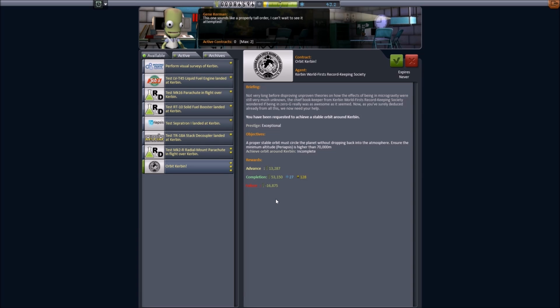Now we're back with Gene Kerman in Mission Control because he has a highly prestigious contract for us to fulfill for Kerbin World First's Record Keeping Society, and that is to orbit Kerbin. Now we need to establish a proper stable orbit where the periapsis is higher than 70 kilometers. We'll be given 13,000 funds as an advance, 53,000 on completion along with 27 science and 128 reputation, but obviously failure is not an option.